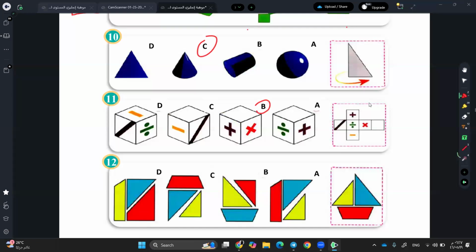Let me also teach you another trick to answer this question. You're going to number them. So this is 1, 2, and here's a 3. And also here you have 1, 2, and here you have a 3. So in A, you have 2, like that, and the plus is a 3, and the division is going to be 2. So this is a repeated number.